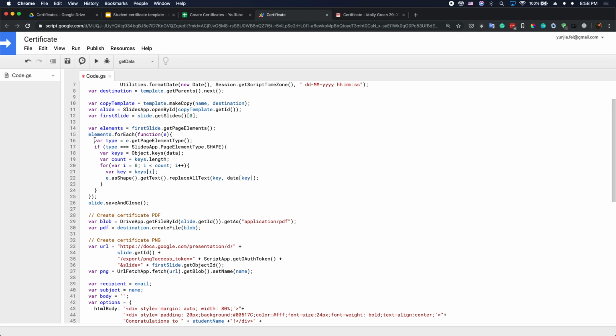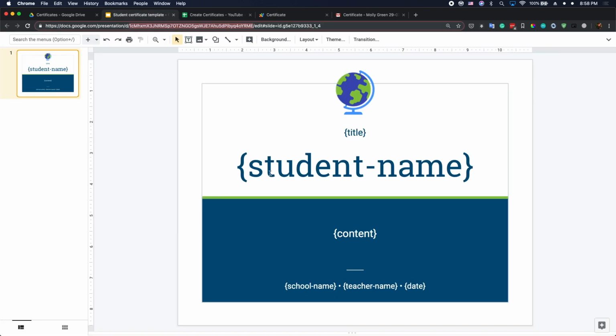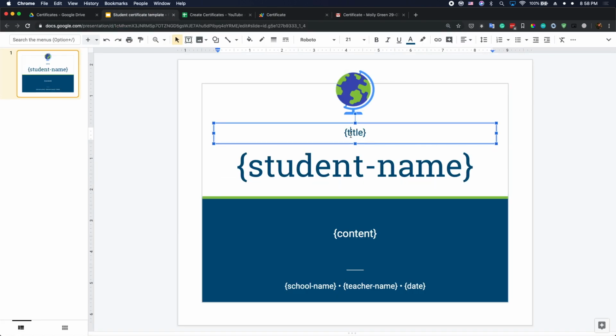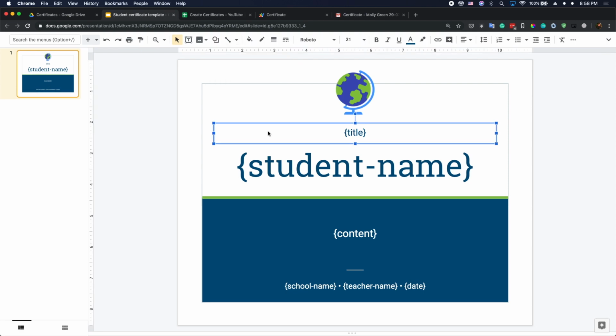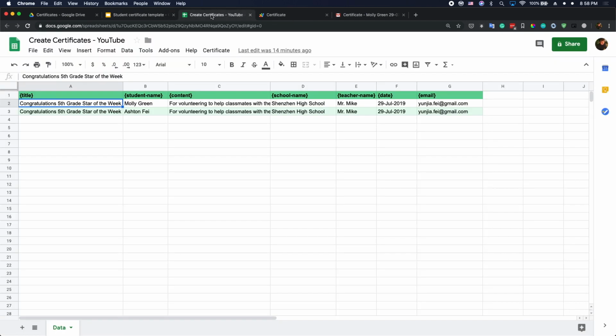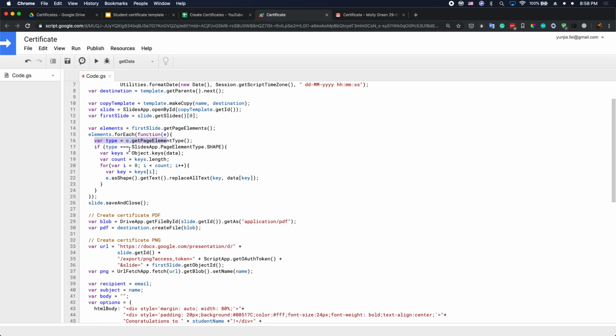So first of all, we need to check the element type. For all these placeholders, we put them in a shape. You can see here is a shape, square. So we first need to make sure the type is a shape. So here we check if the page element type is a shape, and if it is a shape, we need to do something here.